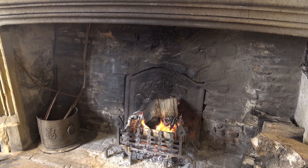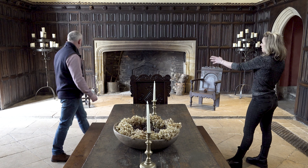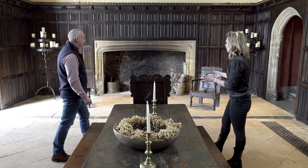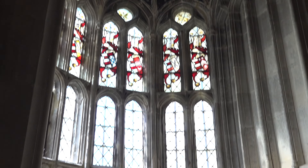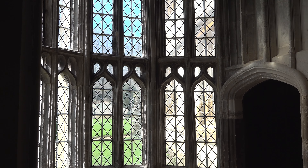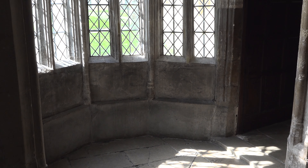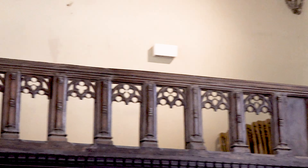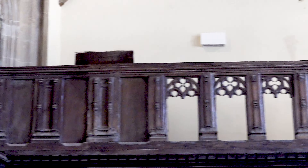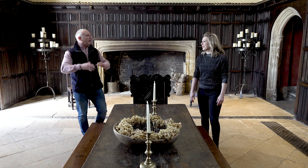It's just the beating heart of Athelhampton House. At the head of the hall, you've got the dais — this is where the Martin family would have sat together with any elite guests, illuminated by the magnificent glass in the large Oriel window, because they were the most important people here. And when you're entertaining the higher echelons of society, you've got the minstrels gallery. You can just imagine the minstrels up there during celebrations and parties.